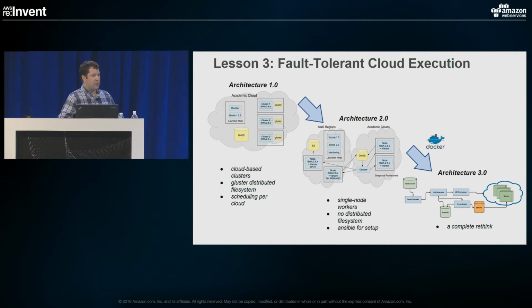So the third lesson that we learned is that building and running infrastructure on the cloud is different. You don't want to treat it the same way that you've worked previously. Going into this, a lot of the academic folks and myself had more experience with HPC. So our first architecture for running analysis within PCAWG was setting up something that looked like a traditional HPC cluster. We ran Sun Grid Engine, we had Gluster running, we created these little mini clusters across the clouds and scheduled out work to them, as you typically do.